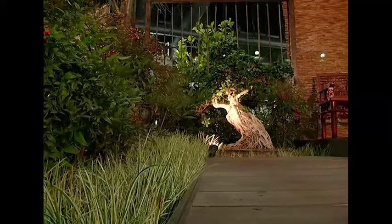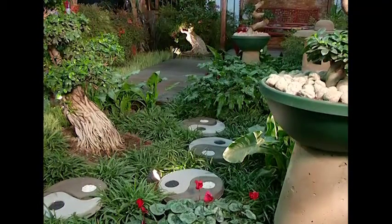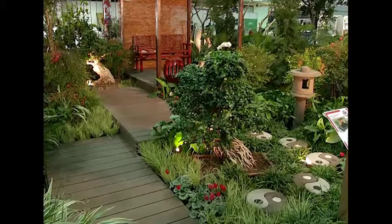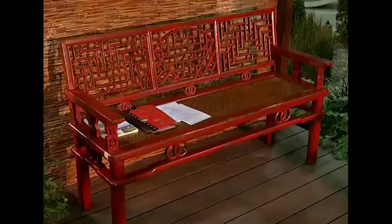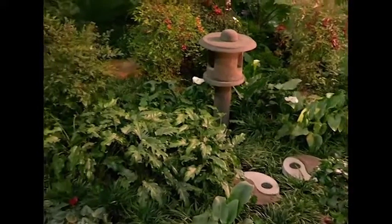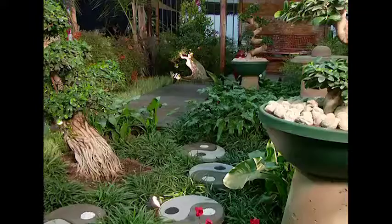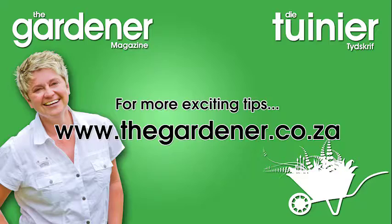Also of interest here is the underplanting. The grasses that have been used create that height differentiation. And of course, the garden is as good as it is because as you're walking down the pathway, which works in different levels, and then you're rising up to finally arrive at this beautiful seating area under the Japanese pergola. And all in all, that's probably why it works, because there's an area of rest and calm surrounded by these beautiful tranquil plants, which really does give it that ultimate Zen-like feeling.